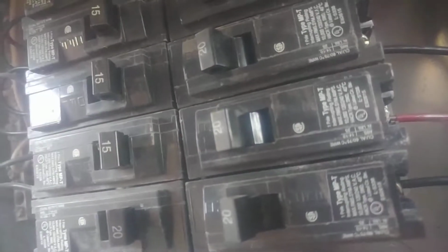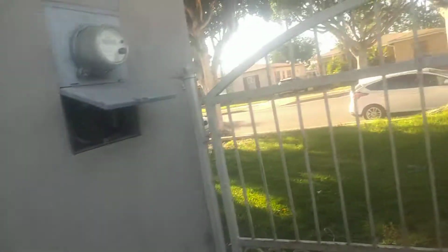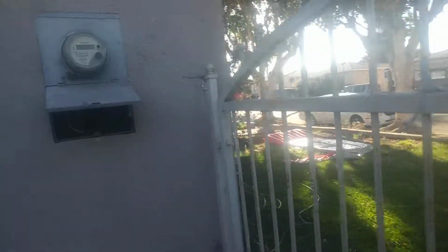But the reason I'm asking is, is it possible to just connect two wires from two breakers and run it all the way around my backyard to my air conditioner? Because right here in California, it's 103 Fahrenheit, which, if you ask me, is crazy hot.